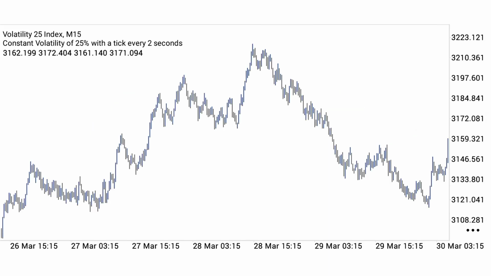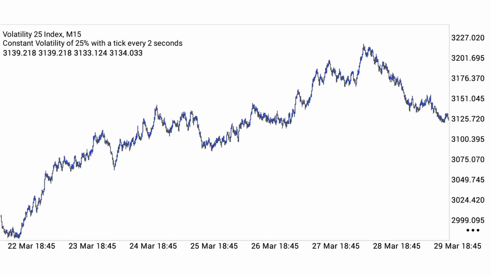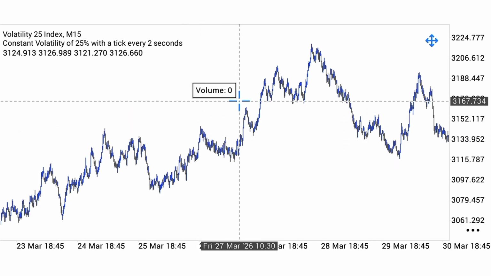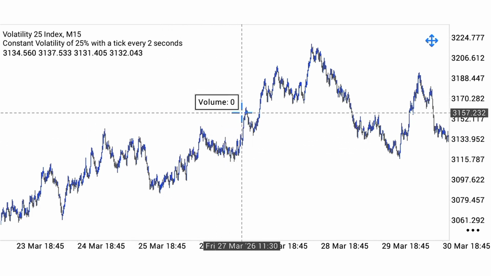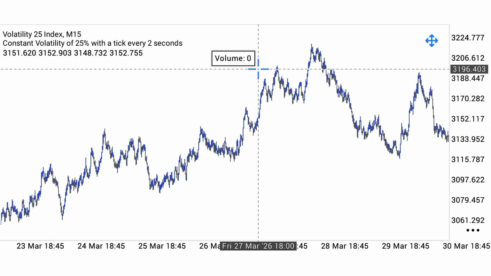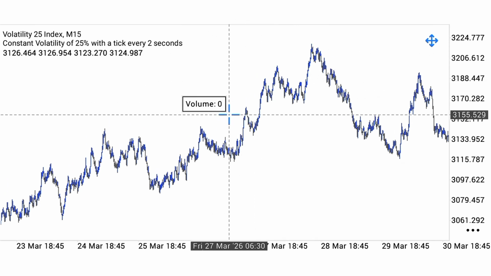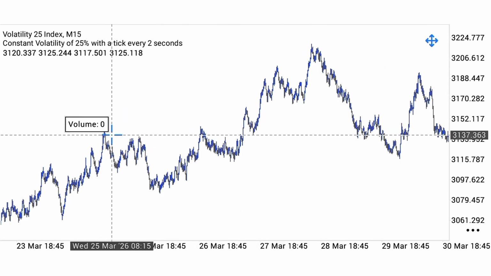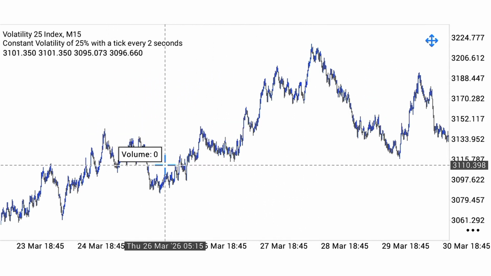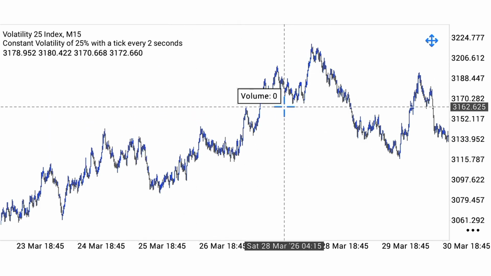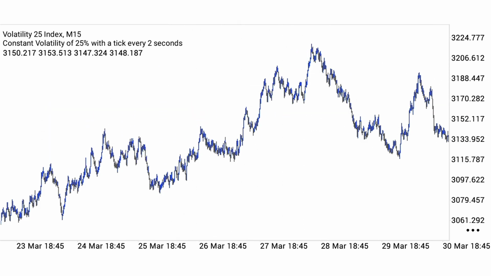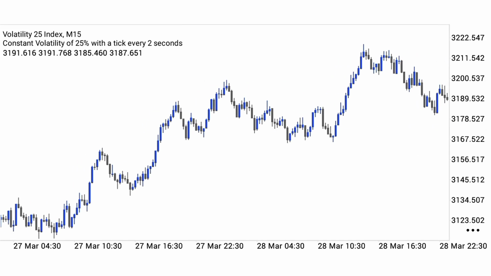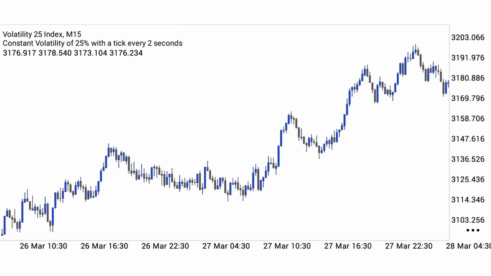Now, let me show you what I mean. For example, now we are moving in an uptrend here. From here to here, you can see we have a lot of higher highs and a lot of higher lows here. And the market is moving in an uptrend. So everyone who sees this chart knows that it is going up. Even if you're a kid, you know that this chart is going up. You know the difference between up and down. So when you know the difference, even inside the trend, you have to be following the trend inside the trend.